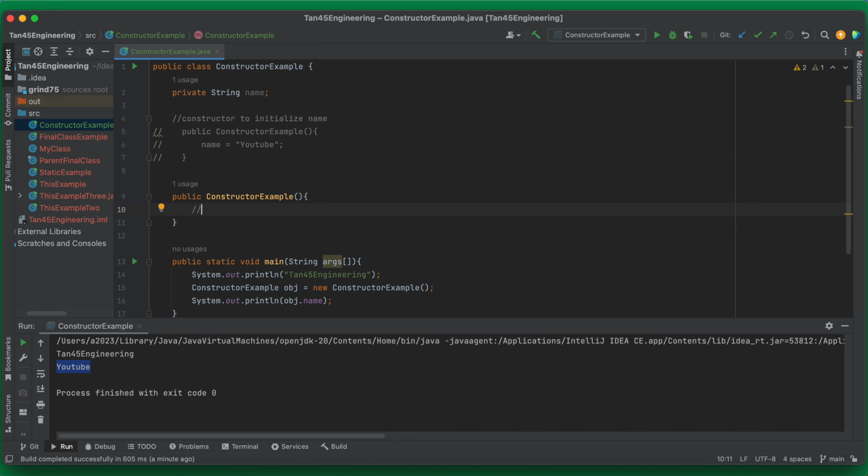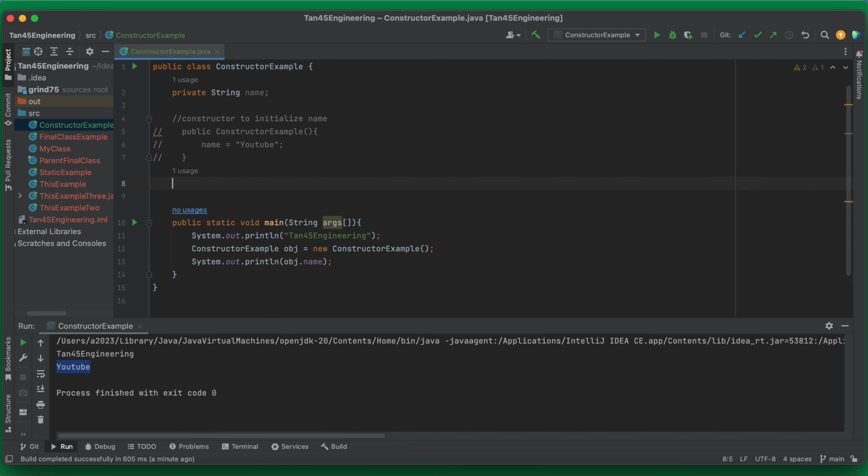That's all. And actually super would be calling the upper constructor in this case if the class was extending another class.